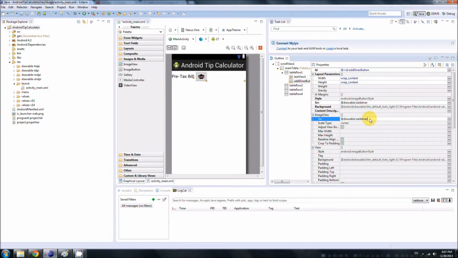That also means that you can't have any image with the same name as another one. So you can't have an add_diner.png as well as an add_diner.jpg. That's going to mess Android up. So yeah, that's all we need. Add @drawable/ the name of the button, and that's the source property. And again, we change the ID property up there.